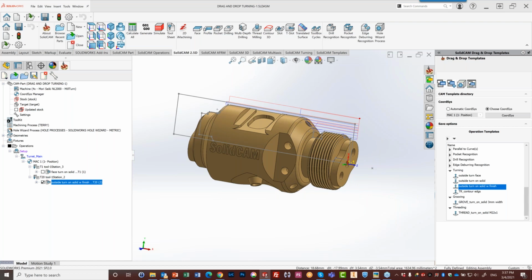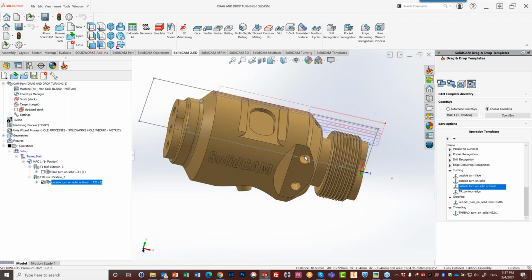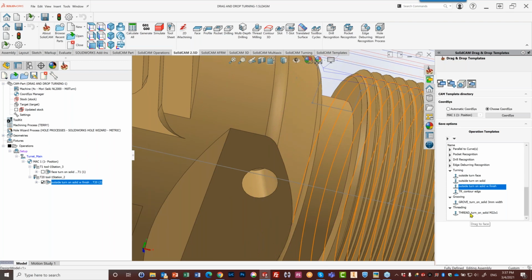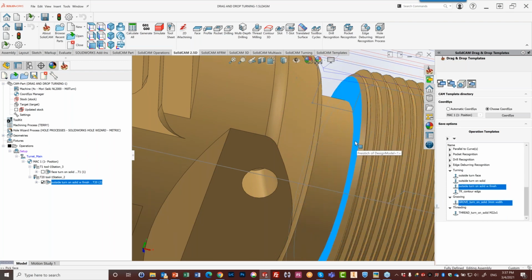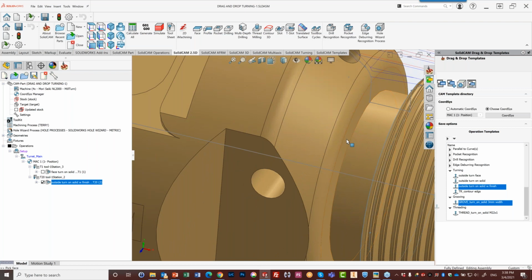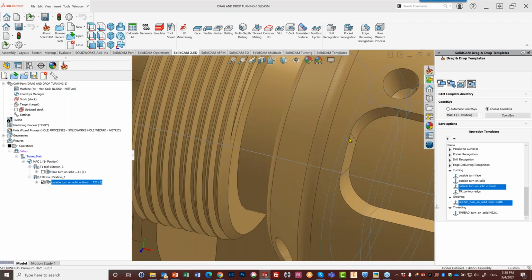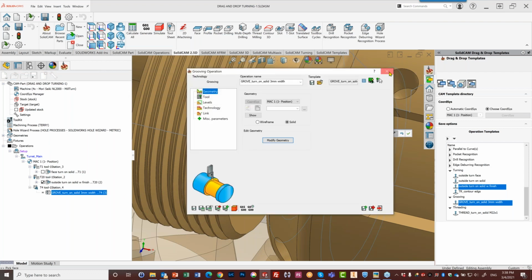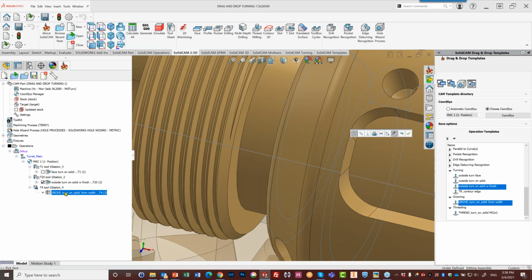Now let's continue. I'd like to do this area over here, this slot, this groove over here. So I'm going to drag the groove. I'm going to hold my control button over here. Now I have a 3D connection mouse over here, so it's easy for me to turn it over there. And I'm going to click over here. I probably did something wrong over there. My hand slipped, my mistake.